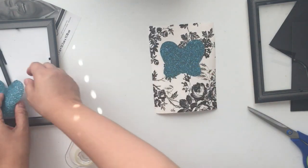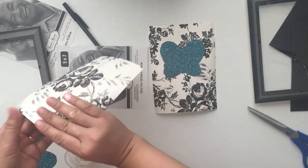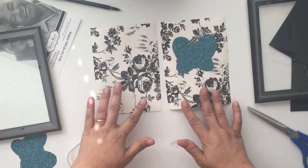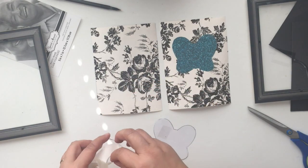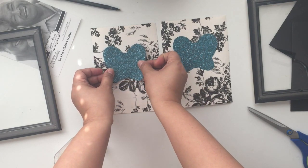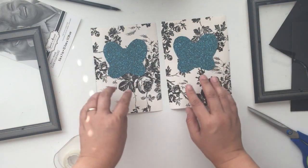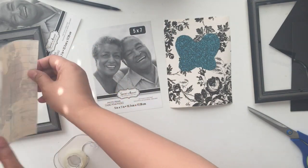And then do the same thing on the other side. I want to make sure that they're kind of even. So just line them up as close as you can. Make sure that you eyeball the center. Like this. You can mark it off with a ruler if you want to, but I just love to eyeball stuff. Yep, there you go. I think I'm satisfied with that. Do this.